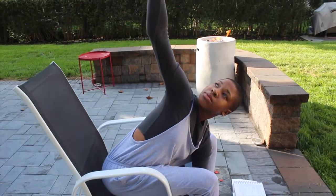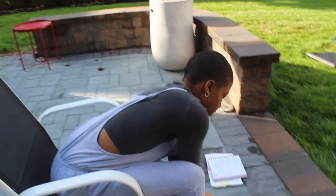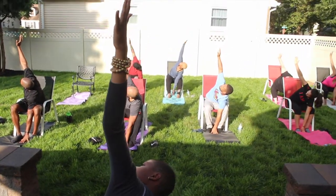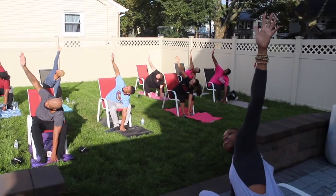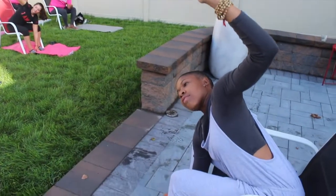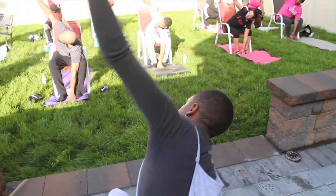Looking up at your hand as well. And on your next exhale, you can meet me back into forward fold and switch over to the other side. For your shoulders, or if you have shoulder problems. And on your next exhale, you can maybe back into forward fold.